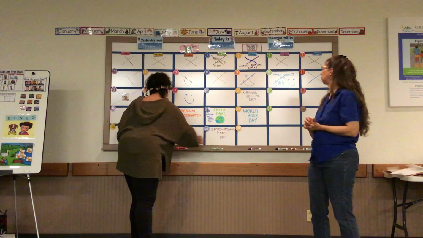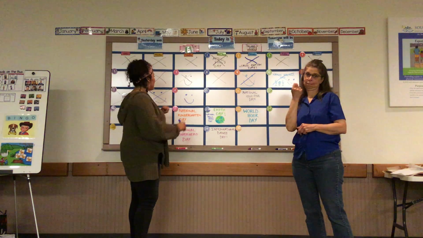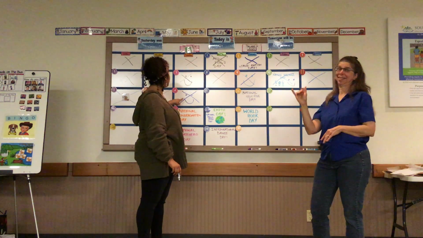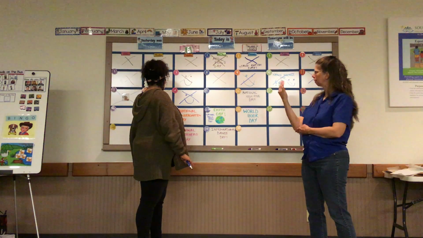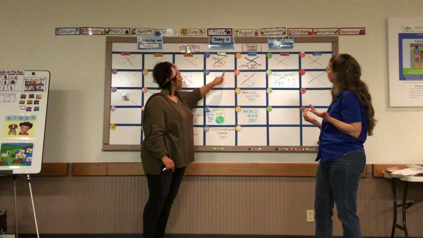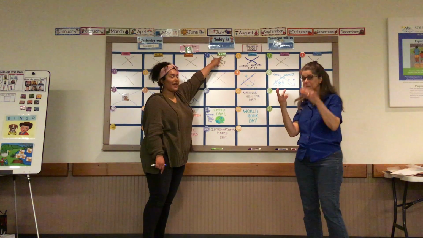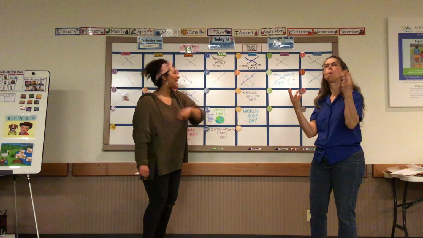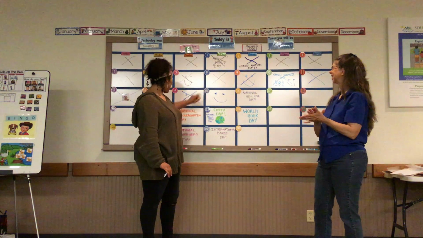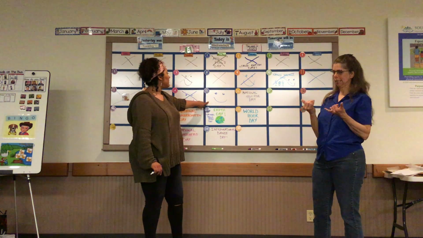So we'll start with yesterday. Yesterday was Tuesday. We're all done with that. See you later, Tuesday. So if yesterday was Tuesday the 14th, today is, will you do the sign for this day of the week, please? You guys saw the sign. Did that give you a hint? It is Wednesday. You got it. It's Wednesday, so we're going to put a big smiley face there for Wednesday. It's Wednesday the 15th.